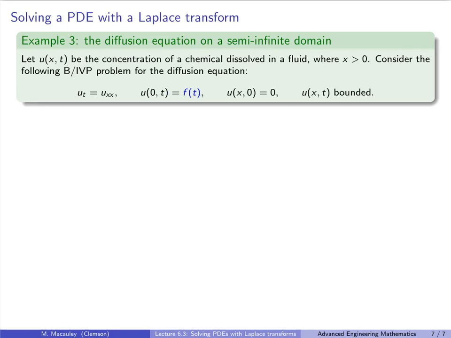Let's conclude with a more general example of what we just saw. So once again, we have the diffusion, or the heat equation. And you can think of it as, again, an infinite bar that is 0 degrees, and then the endpoint is fixed at 1 for all time t. Or you can think of this as like a clean water pipe, and then there's contaminant right here for all time t.